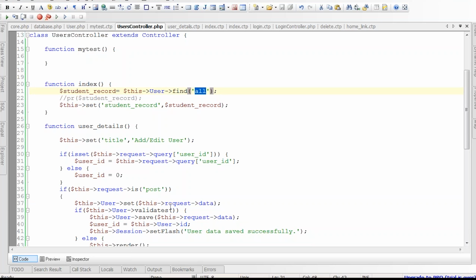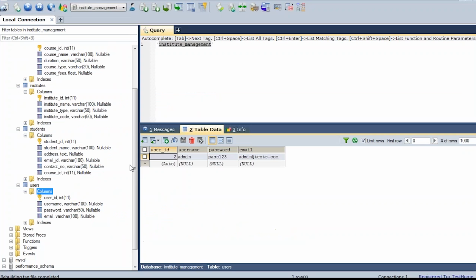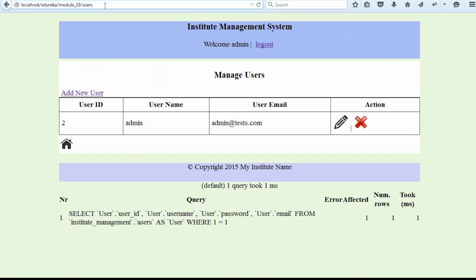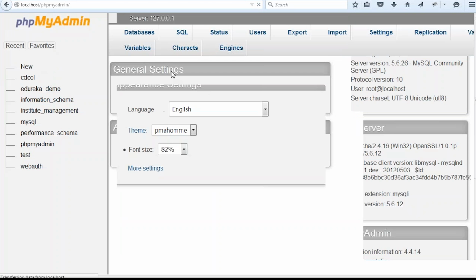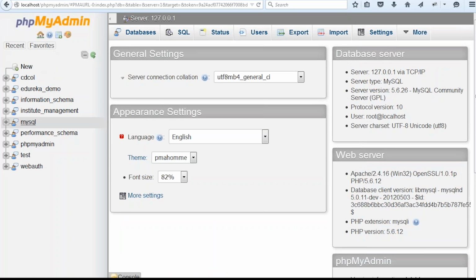No. See, this SQLyog is not a standard database. It's a software that I purchased. Basically, it's a purchased software. If you install XAMPP, by default you will be getting phpMyAdmin. The same thing you can do here.